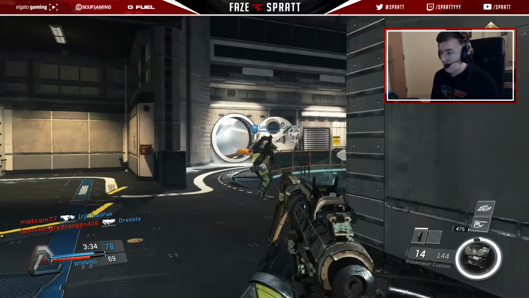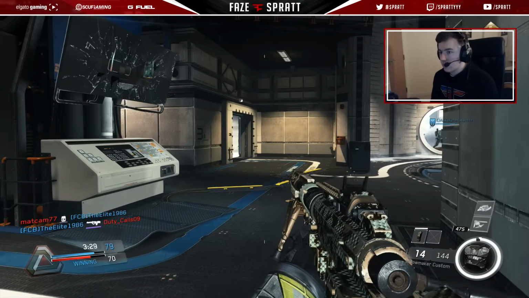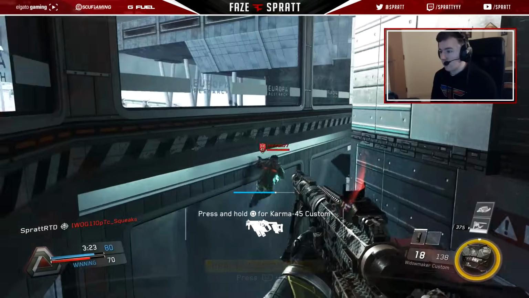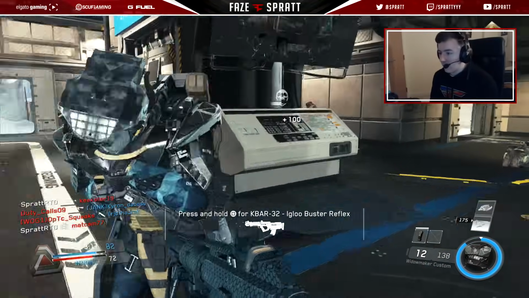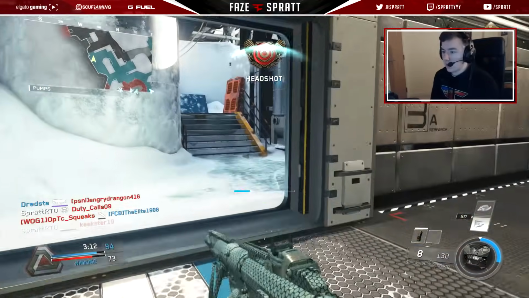Oh, I'm dead here. There's no way I'm surviving. Pretty sure there's a guy back there because he dropped a care package. No? Whew. Hello. This guy's struggling. We got him. Poor guy. Oh, we got that guy. There we go. Is that another headshot?